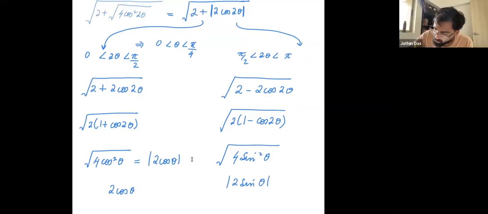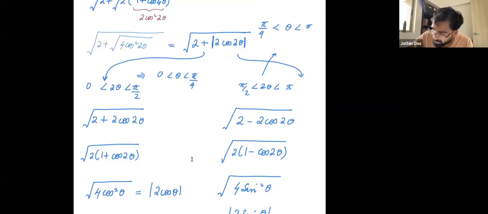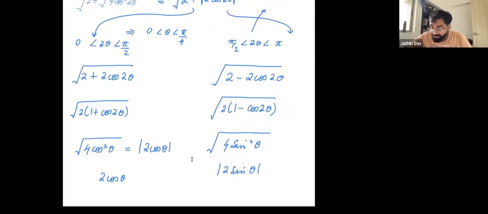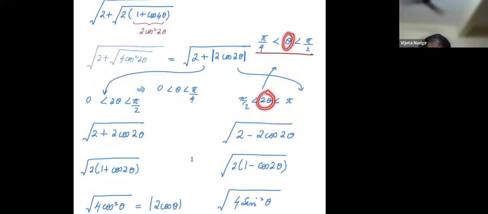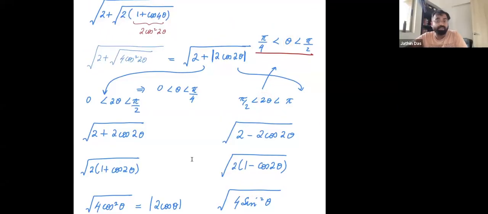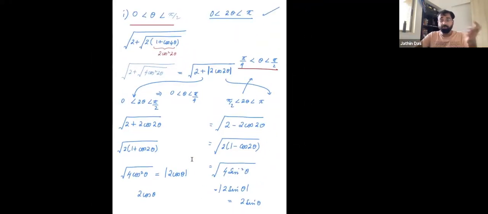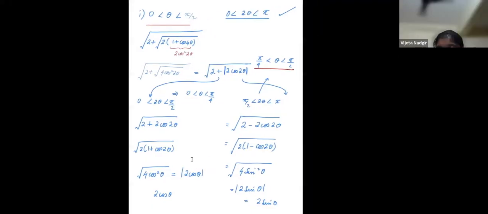Here I divide the inequality by 2, so this is between 45 and 90. Because here I am checking for theta, that middle one should be theta, so I divided the entire inequality by 2. Now it is 45 to 90, first quadrant, sine is positive. So there are 2 answers for it. The same question can have answer 2 cos theta and 2 sin theta if the interval is between 0 to 90. This will come as multiple choice. Clear now, this question using interval? Yeah. Take it down.